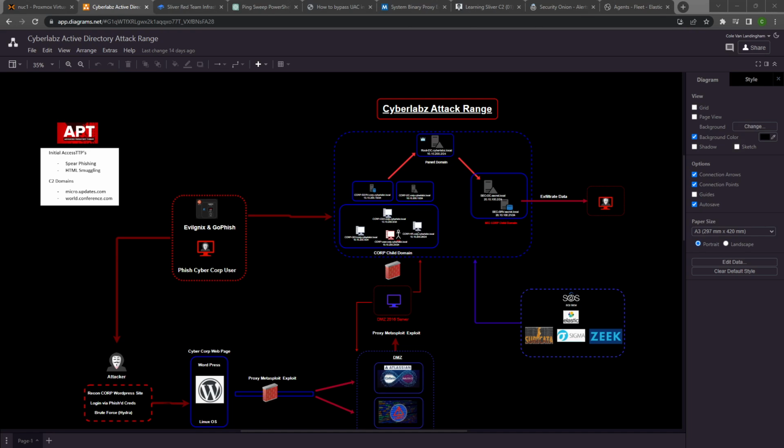So we're going to pick back up where we left off, and I believe we had a foothold on the DMZ server, the 2016 server. If you watched the previous video, we were bouncing back and forth between Metasploit, Sliver, and Empire.